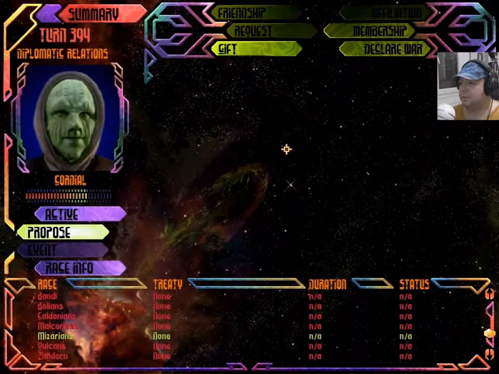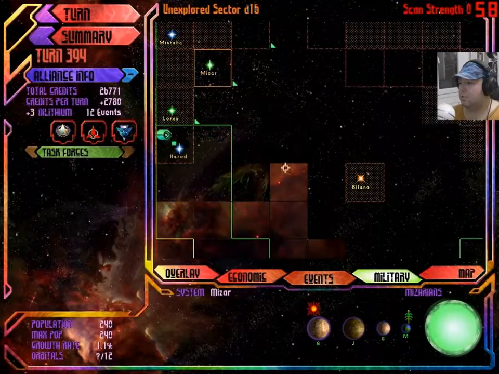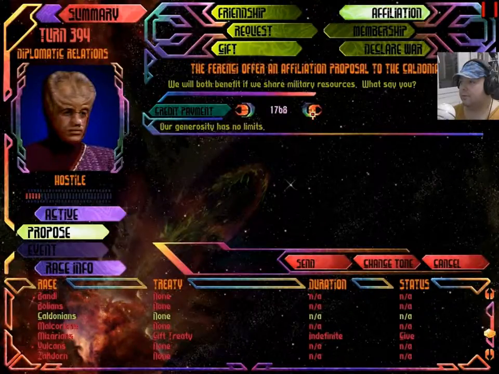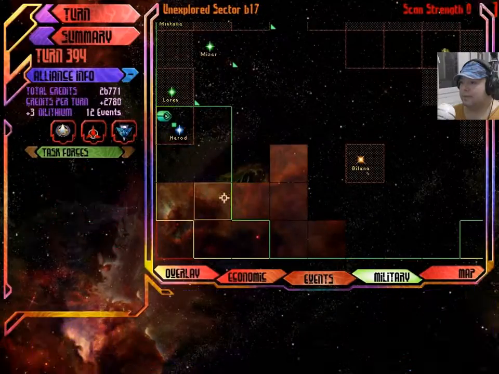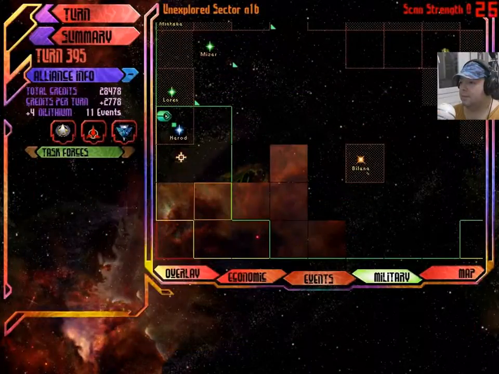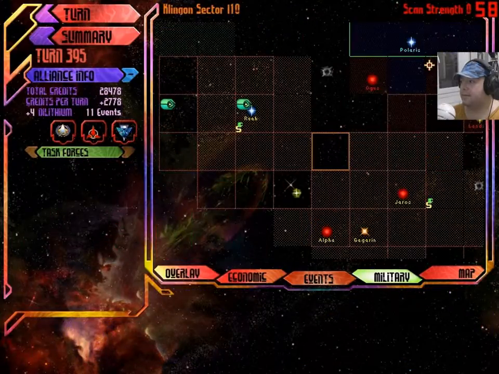It's my relationship with the Mizanians now, cordial. Alright, give them more money. I want them to join me. I'm gonna do one last attempt to persuade the Caldonians to join me. Even though I doubt they'll say yes. But it will be their last chance for peace. That's good. Come on, colony ship arrive here.